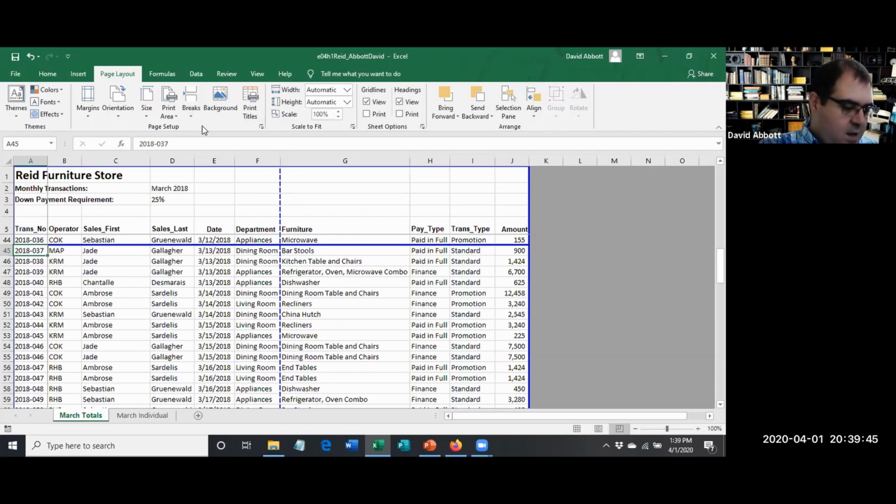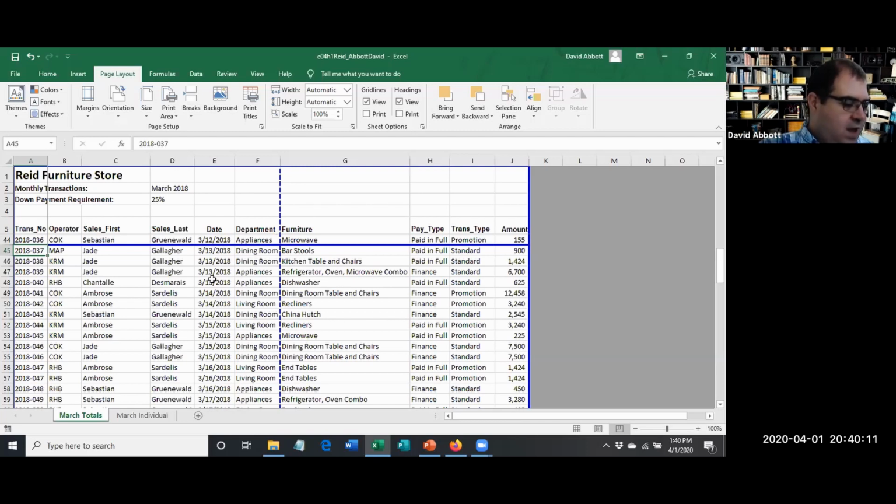Now it put a page break between 44 and 45. You can also click and move these anywhere you need. It's black and solid because we inserted it ourselves. The blue dashed line is an automatic one.